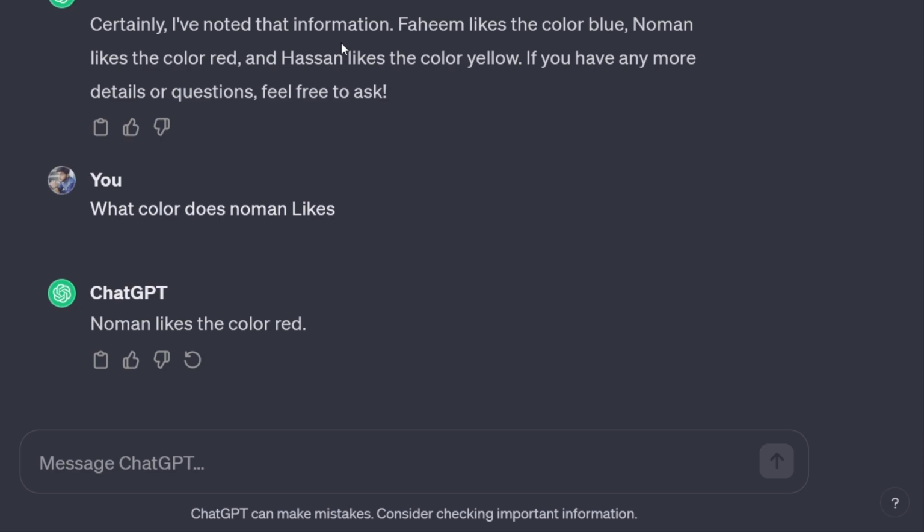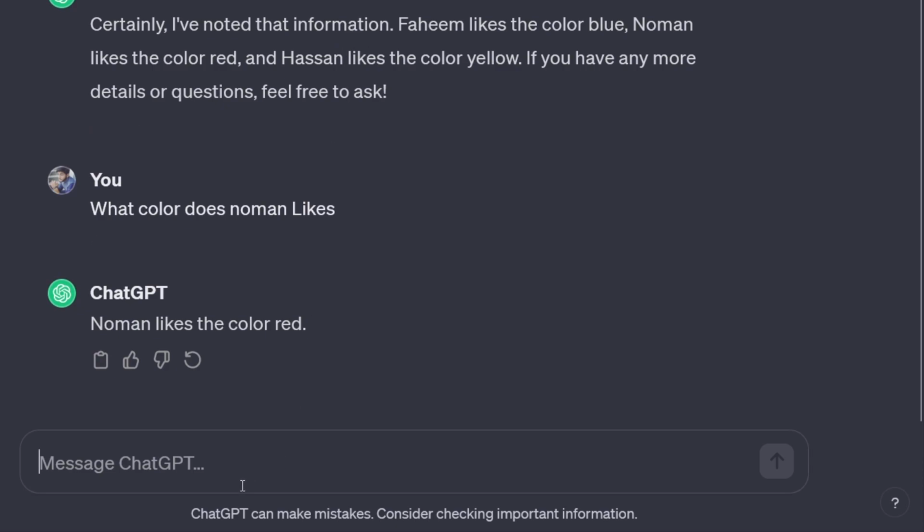For example, if I use ChatGPT regularly to write emails, I can store my personal name and my company name in ChatGPT memory. So whenever you write emails to other companies, it will not use a placeholder in place of your name, it will directly write the name that you stored in its memory. Obviously this is only one case, but now it's up to you how you can use this feature.